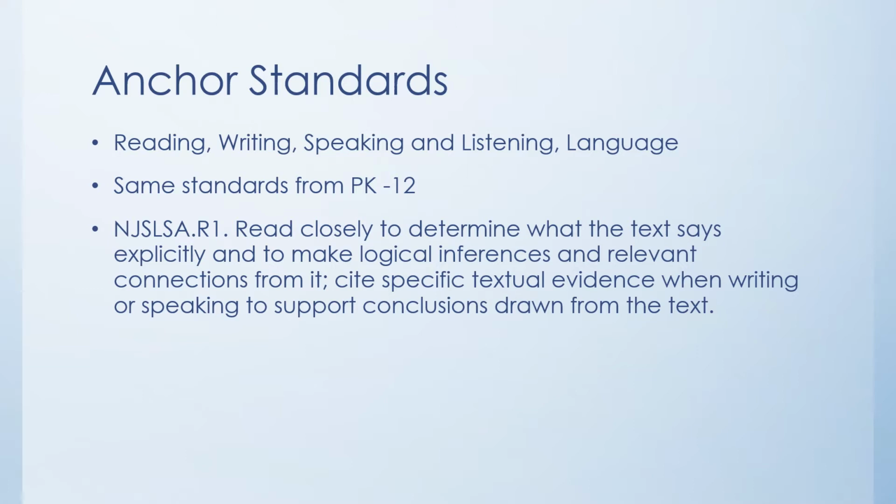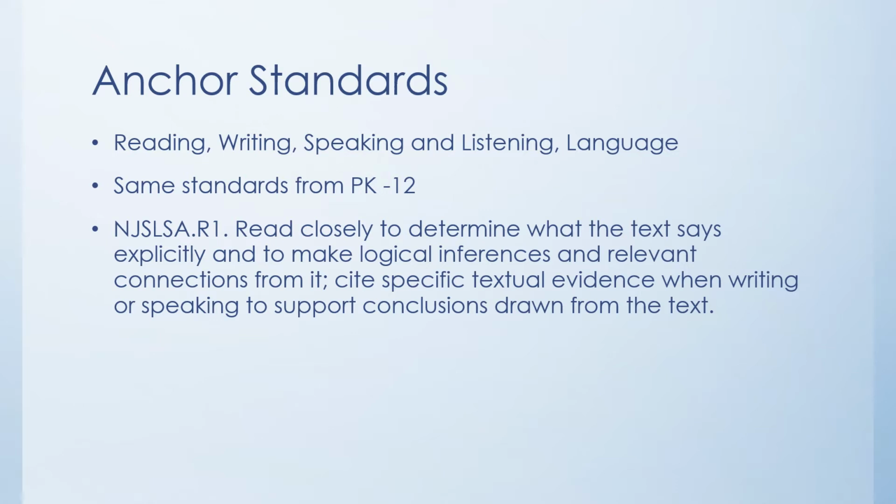What makes English language arts different than other content areas is that the standards are pretty much this exact same thing from pre-K to 12. They just get more complex. It's very different than science or social studies where you're teaching different topics in different years. In English language arts, we teach everything every single year. It just gets a little bit more complicated and the texts get a little bit more specific.